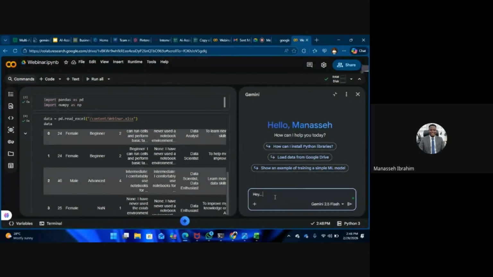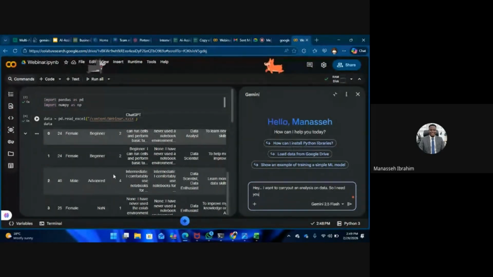So, hey, I want to carry out an analysis on data. When I talk about data, it understands the data I'm talking about, let's hope. I need you to recommend some kind of analysis. I don't want to mention buzzwords like metrics before I get some people confused.